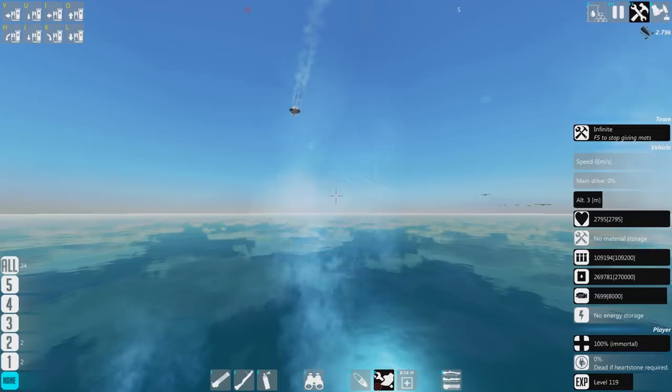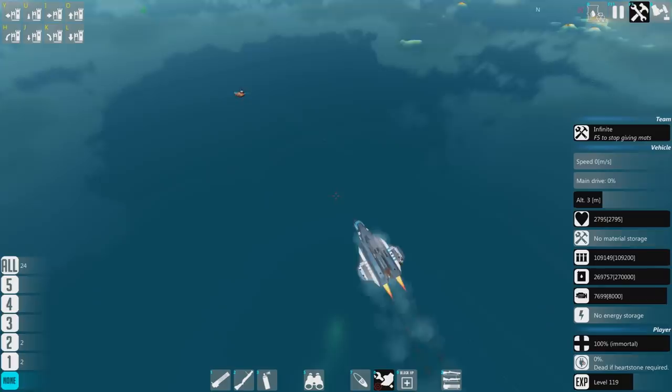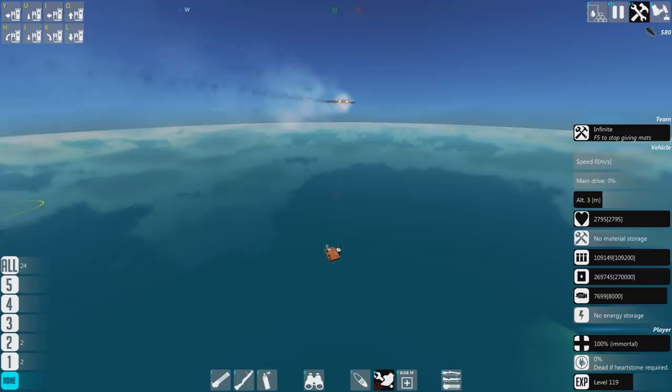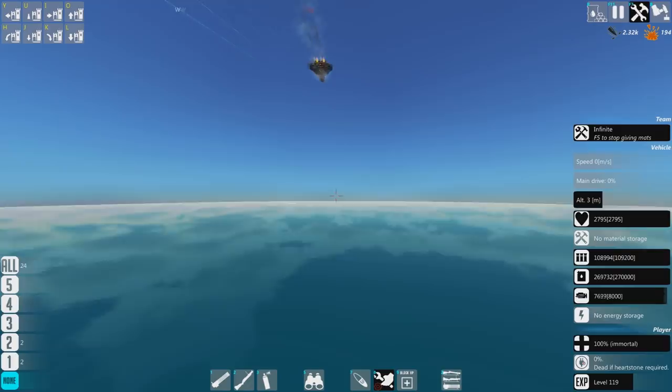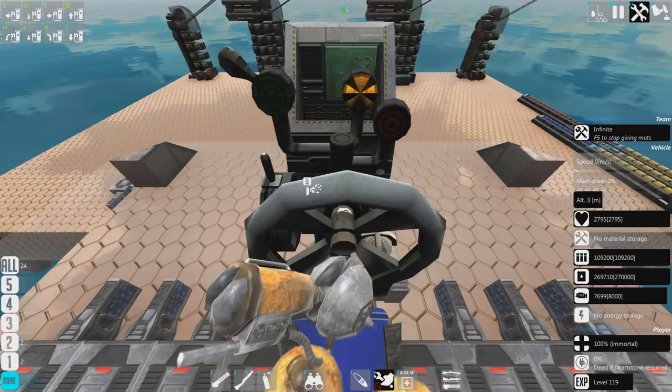Jeez, block confetti. This is a very fast little plane. It goes over 180 meters per second. It does fly in a straight line, which makes life a bit easier. It's really as it's flying away that it gets shot at quite a lot. So yeah, this thing does take a while to shoot down, even if you have things that can take it. Also, I could watch these things fire forever.